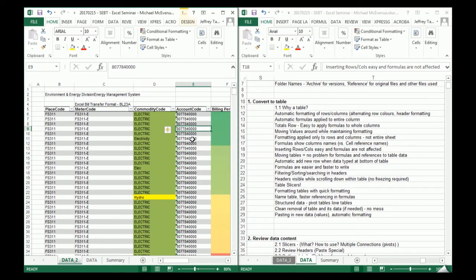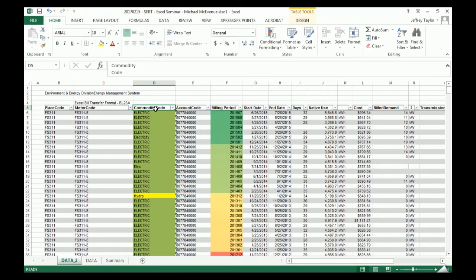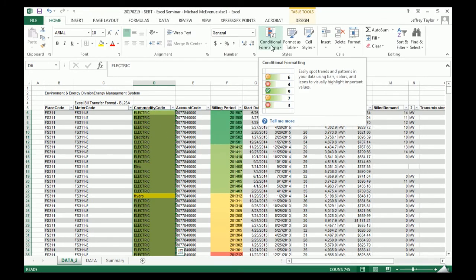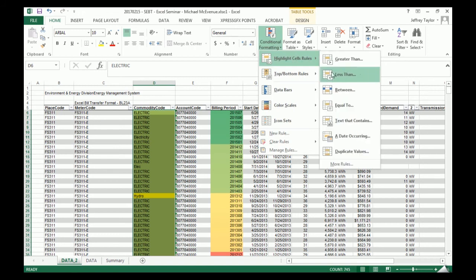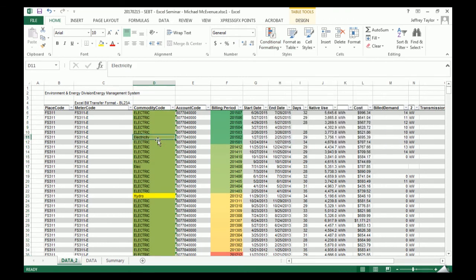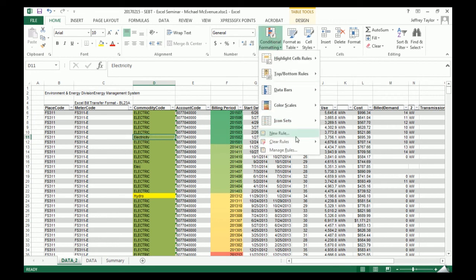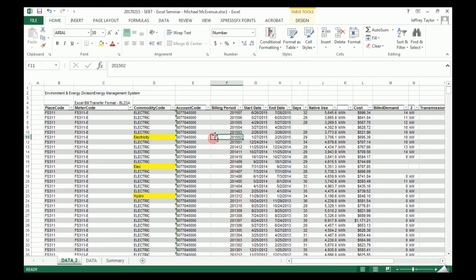That was the same for when you color-coded all the ELs? Yes. So the question was, when I colored this text, how did I do that? In this instance, I could say equal to, but I said text that contains. The reason is if there were some variations of text in here, this will cover it. Now what we're going to do is start cleaning this data up. So I'm going to clear these rules for now so that they're no longer there.